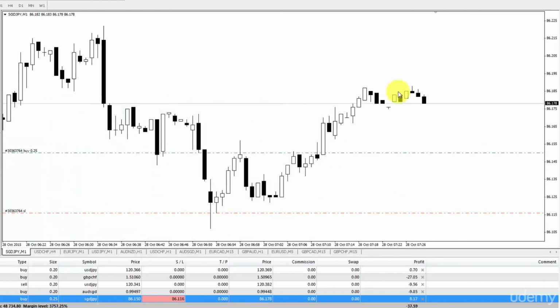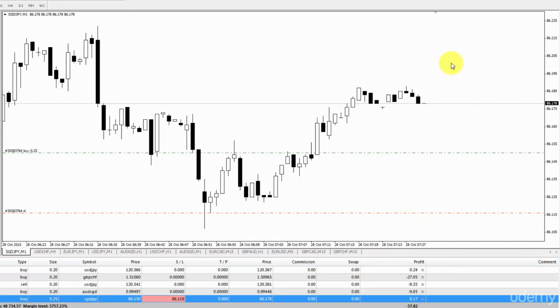And this method, or this whole concept of moving your stop loss as the price moves in your favor, is called a trailing stop loss. For buy orders, the stop loss moves up with the price, and it doesn't move when the price goes down. For sell orders, the stop loss moves down with the price, and it doesn't move when the price goes up.